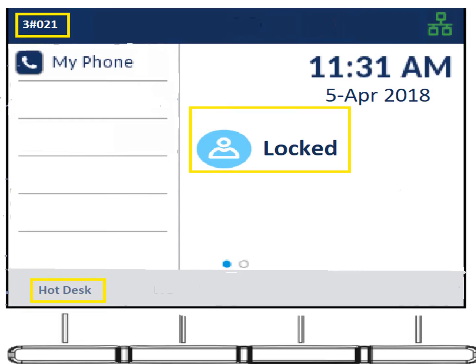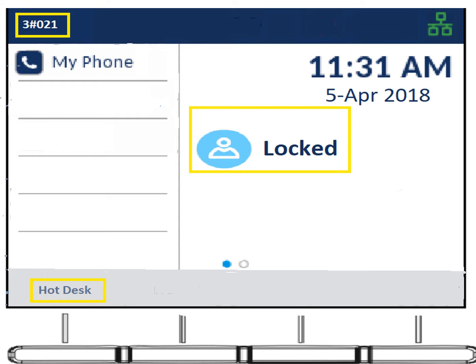Now let's talk about logging in and logging out of this phone. It's called hot desk ACD, or hot desking ACD. So when you're hot desking into the phone, the first step is you'll recognize that the phone is locked. And when you are logged out, it will be locked completely except for 911 or the operator. So I could dial 911 while it's locked, but I won't be able to dial a phone number or an extension number, only the operator if I hit 0.